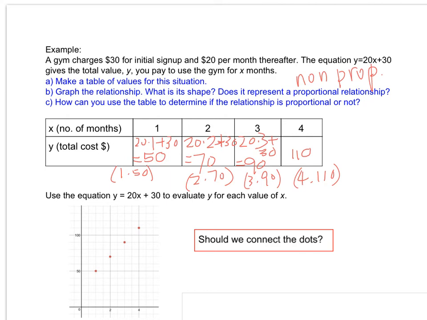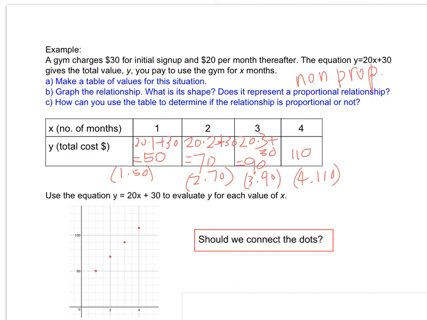Now, is that true? While you're being charged month by month, will you be charged for 1/3 of a month? If I only use the service for 1/3 of a month, do they prorate the membership fee? If they don't, then you can't count 1 1/3 of a month, or 2.5 months, and so on, or 6.1 months, right? So those values are not allowed. So in this case, because in our real life situation, the gym is always month by month, we only have these dots, okay?